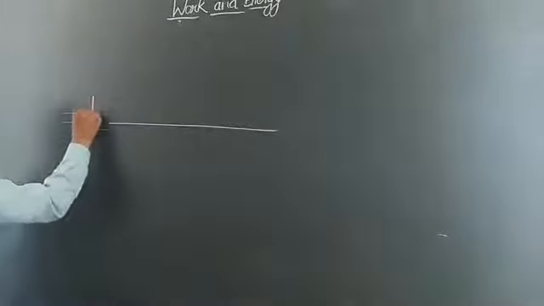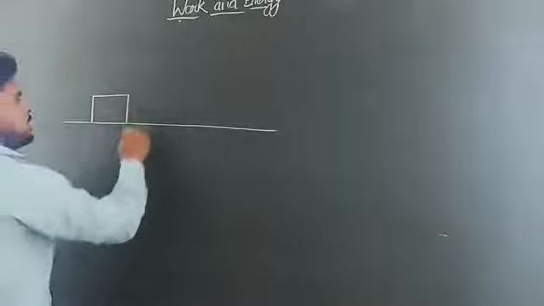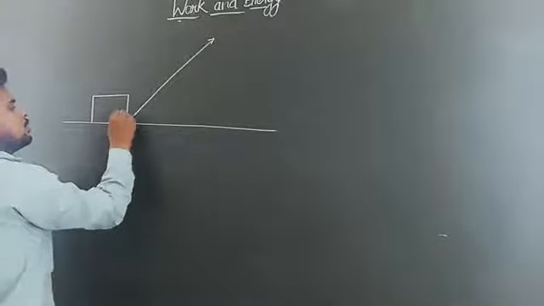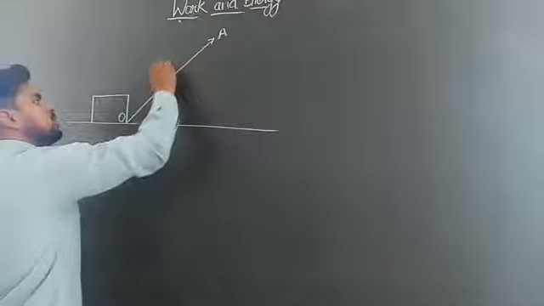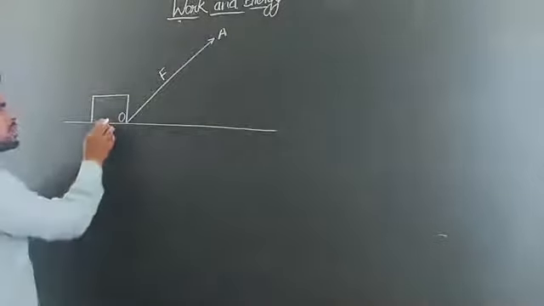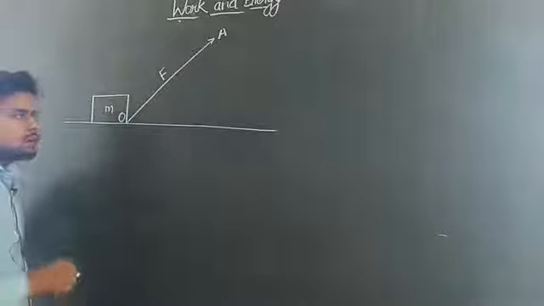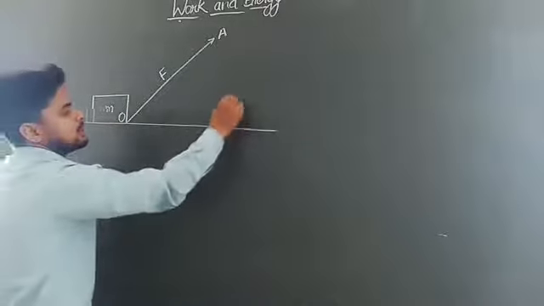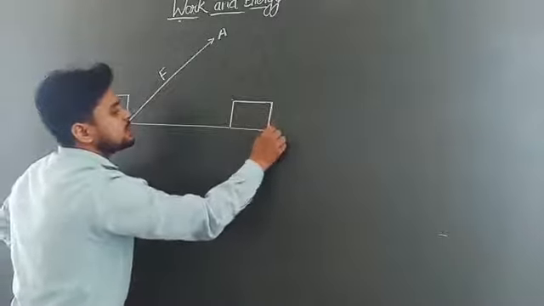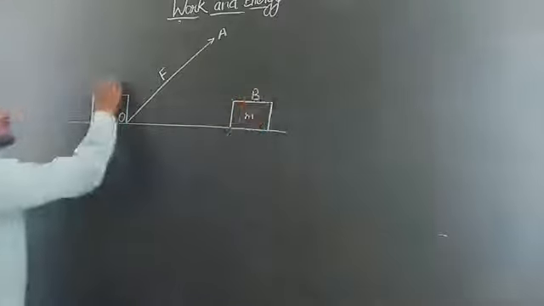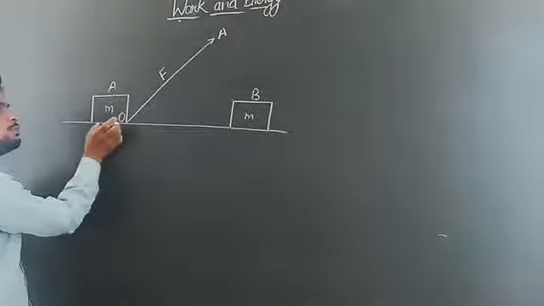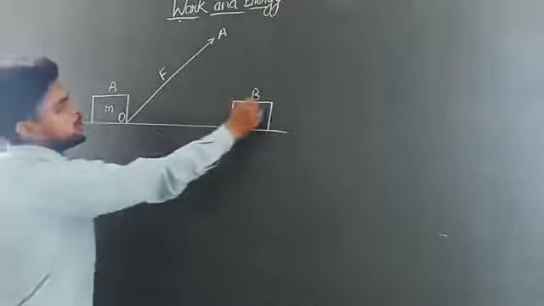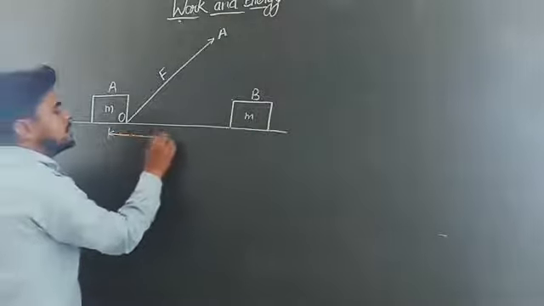Suppose, students, there is a moving block, and a man is pulling it along OA with a force F. When he pulls this wooden block of certain mass M with a force F along the direction of OA, the block will displace horizontally. After some instant of time, the block will reach here. Let us say this is the position B and this is the position A. So when the man is pulling this wooden block with a force F, the object will displace from the point A to the point B. Let us say the displacement is equal to S in this situation.